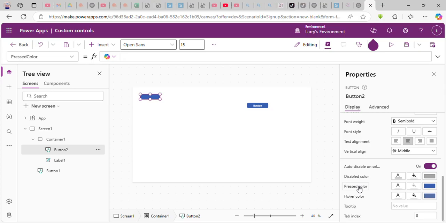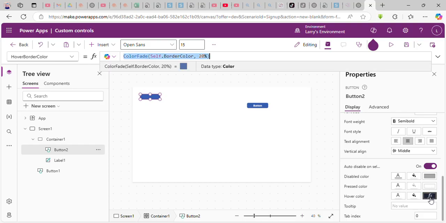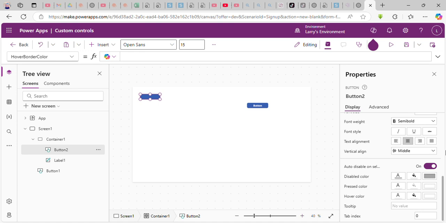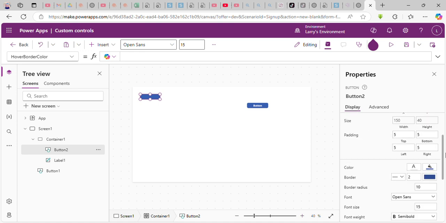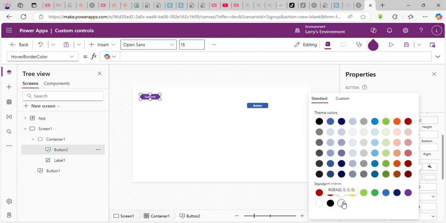This one is the press border color, I can just take it out for now. I don't need it. Then the fill, I can make transparent.